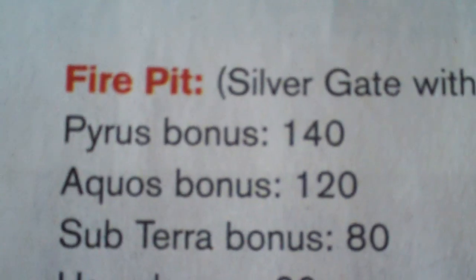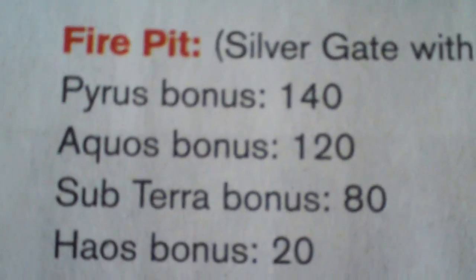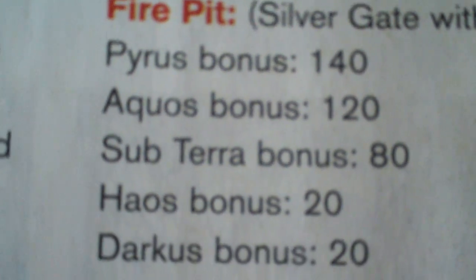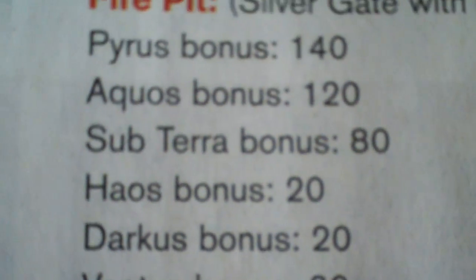For some reason they feature Fire Pit in here, which is a silver gate card with no text. This just has to do with picking a good silver gate card. You just need to have one that's most powerful to your attribute. So I don't really know there's a high G strategy. In fact, it says you can use it with low G, high G, or anything in between. So not sure how that got on there.